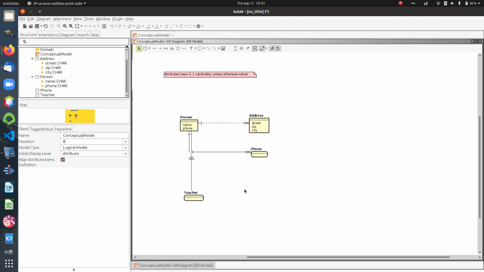Still, it's useful to consider the rules for using inheritance, namely that it should be an is-a relationship. Teacher is a person, yeah, that's true.